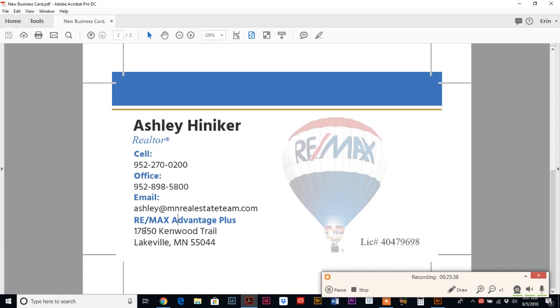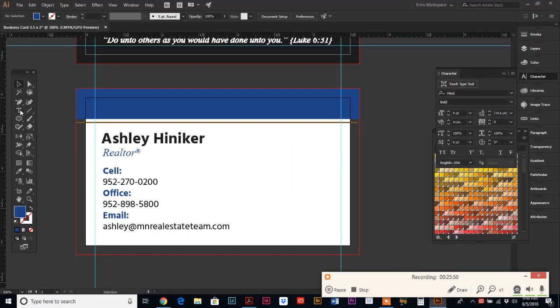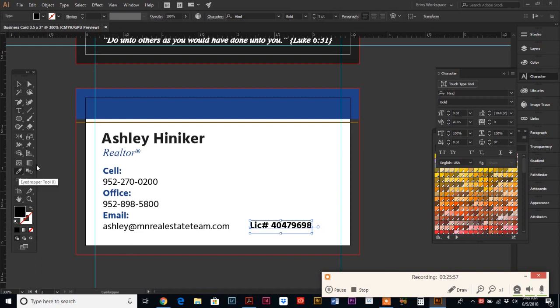So we're just going to place this last image in the background and show you how to make it transparent, and then add our license number. So I'm going to copy and paste that, use my text tool, and just do a single click and paste. And I want to match the font over here, so I'm going to use my eyedropper tool, click and select, and let's get that nice and lined up, and then move it over to remember, this is the edge that we don't want to put any text or images over.